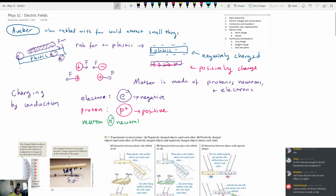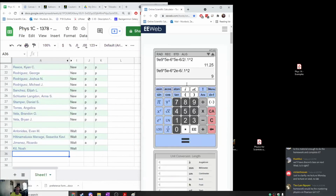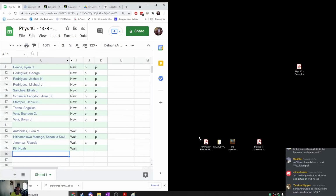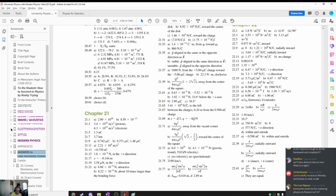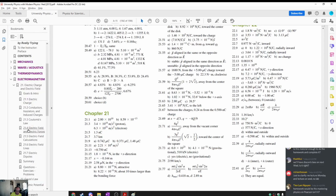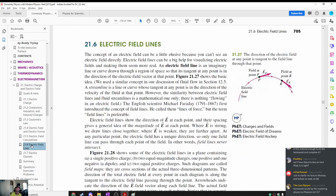No lecture Monday. We will meet on Discord next Wednesday, absolutely. We will start the first lab a week after that. But just to reiterate, please, before next Wednesday, we have a week. Homework would be the Mastering Physics on Pearson, yes. Please read the section in chapter 21 about continuous charge distributions. It will immensely help you if you have covered this topic before you come to class, because it is incredibly difficult. I remember when I first took this class that I watched the professor do this stuff. I went home and I was going to do these homework problems, and then I tried to, and it was straight up impossible because I just didn't put the time in.